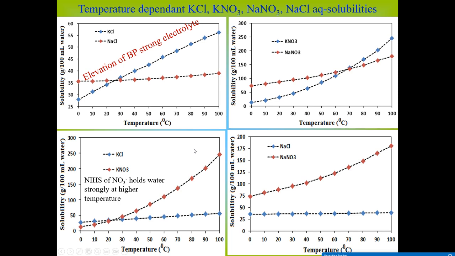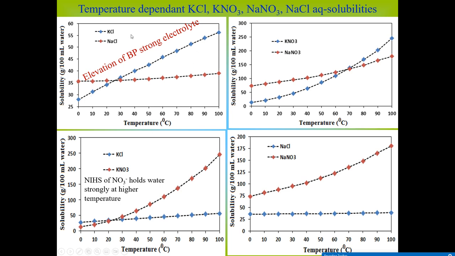Similarly, if you check, it is sensitive towards temperature. In the previous slide I have quoted, suppose you take KCl and NaCl in the same solution and start heating. So when you start heating, this is the pattern of solubility for NaCl. At lower temperature, after 10 or less than this, crystallization starts. But when you go to KCl, see, this has least solubility at lower temperature. But when you increase temperature, it is higher.